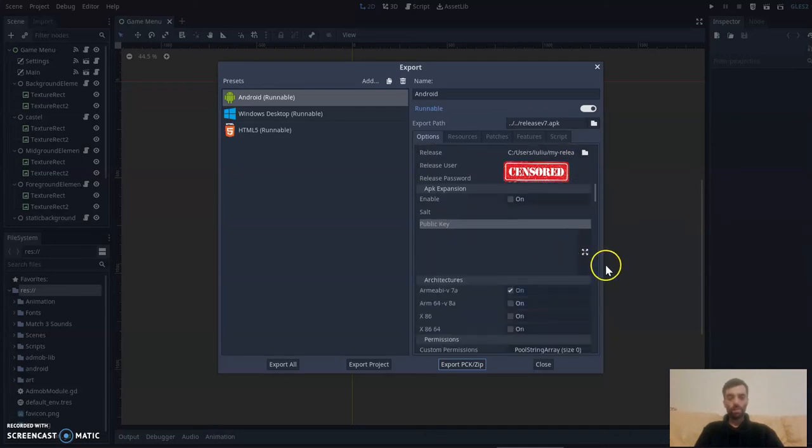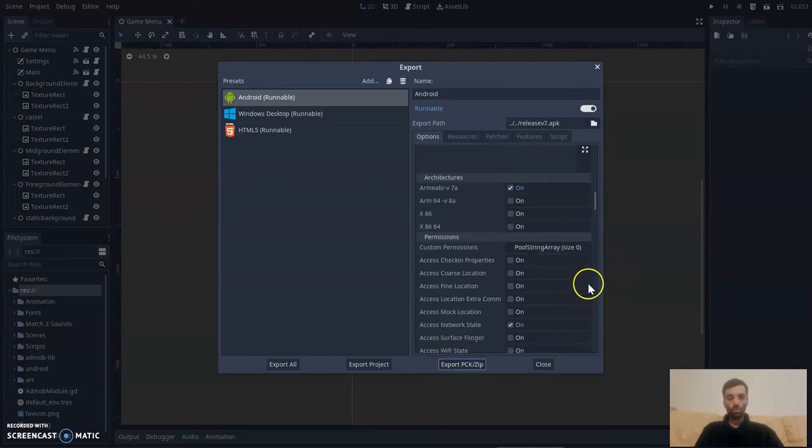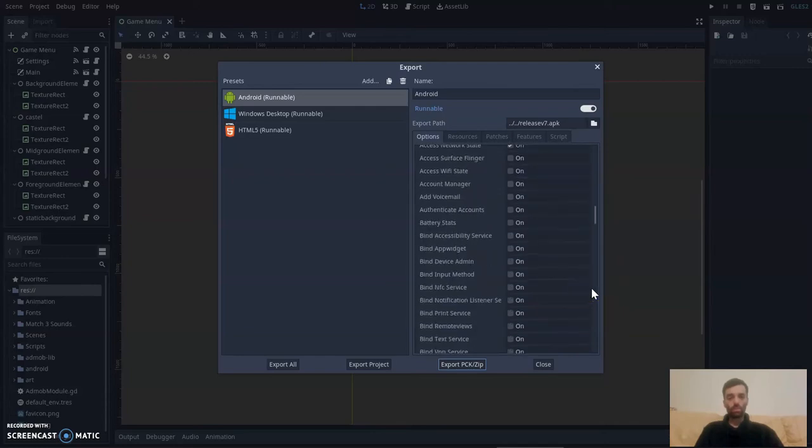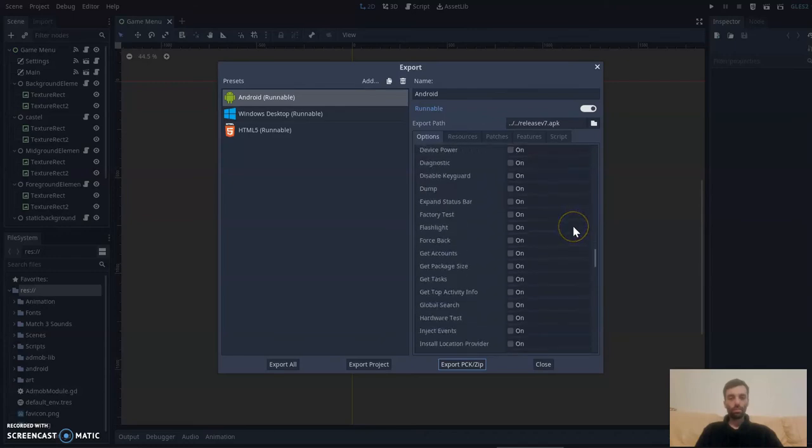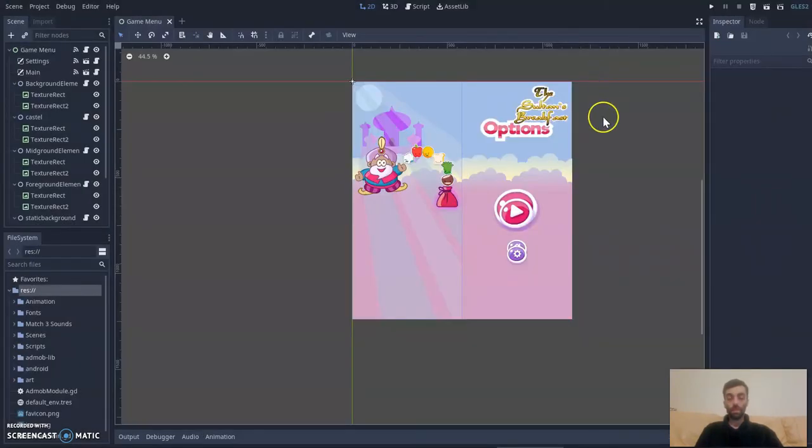And then we move on to the other settings. So because I wanted to put ads on it, the ads aren't working right now, but that's a different story. But because I wanted to put ads on it, I need my application to access the network state, and also down here the internet. Yeah, so that's the settings bit. Remember, you need to have the proper APKs.